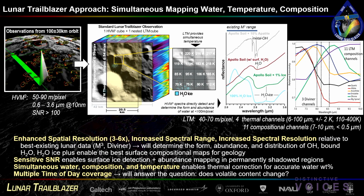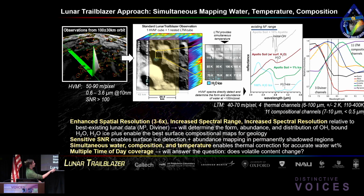Just a little bit about our data. Don't worry too much about the text. So from our orbit, we're making strips along the moon, but we can only actually take data in little kind of postage stamps. So we have a target bank on the moon of these different locations where we're acquiring our data, and we collect these image cubes where both of our instruments collect data at exactly the same place and exactly the same time.